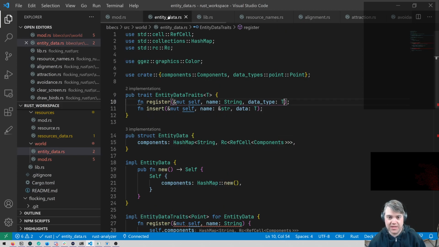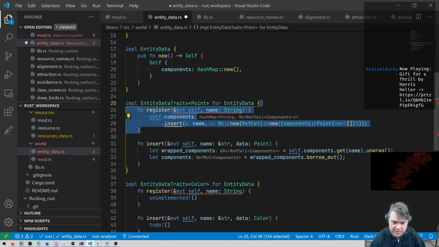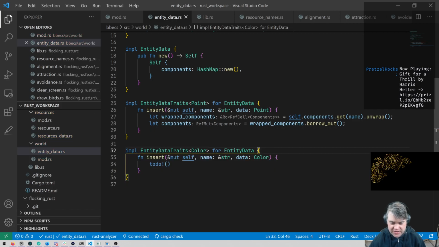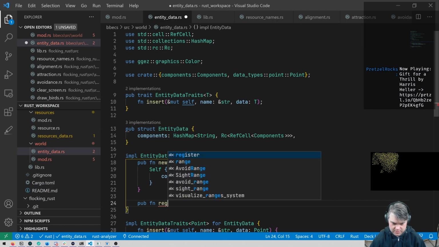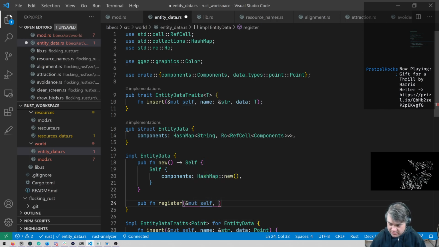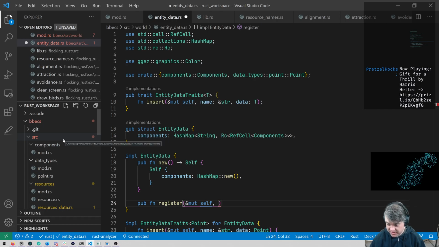unless I don't have register inside of those specific. So what if I remove register from this? What if I remove you from there, which means you're gone from here, you're gone from here. If I do that, then we need a register here. And let's say, okay, we're going to have a mut self, but then we also need to know what is the actual component type that I'm caring about?